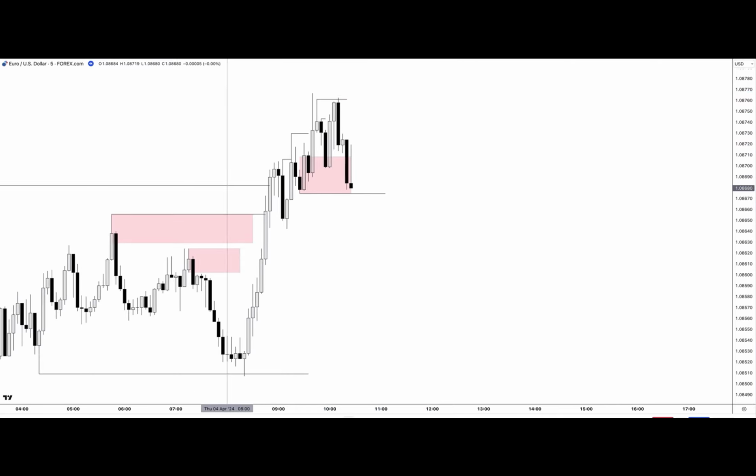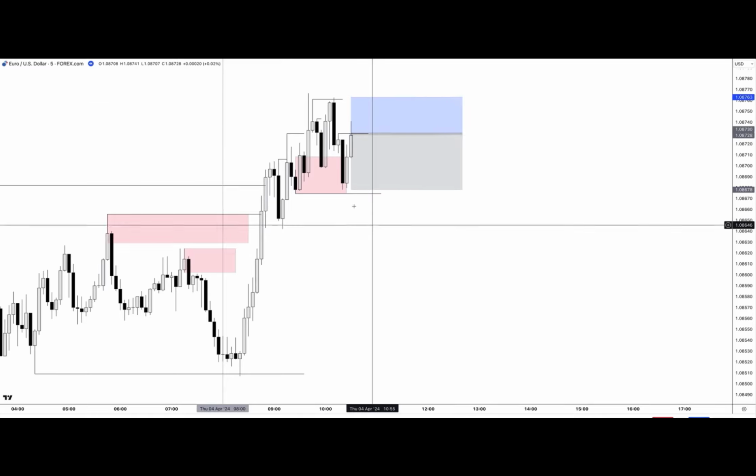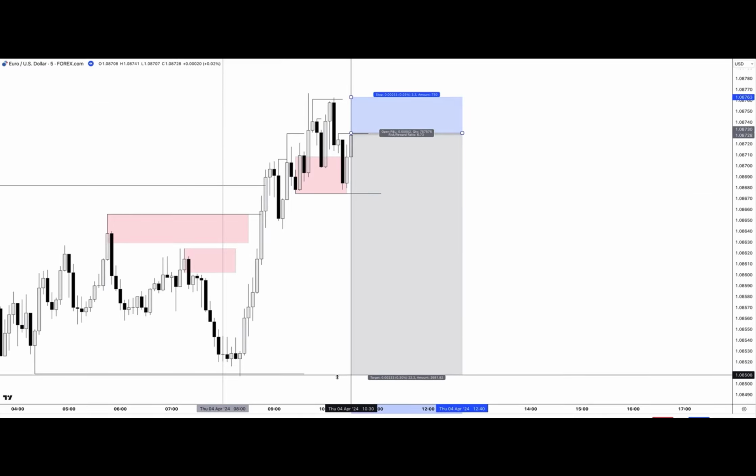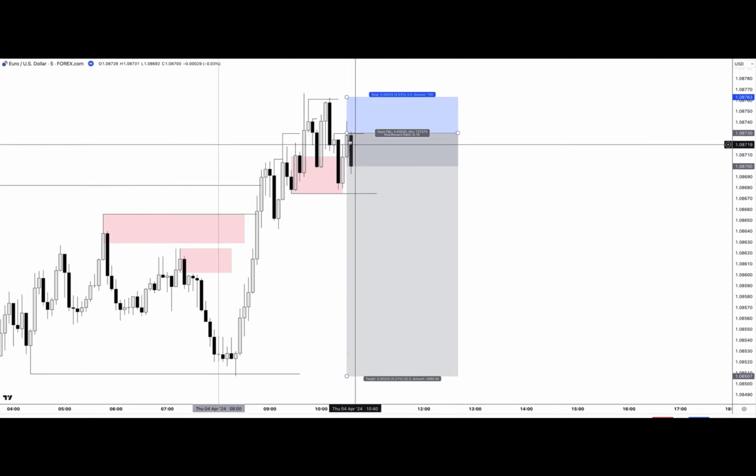Okay, so let's see what the next couple candles look like. We run the inducement high, perfect. Now this would have been one entry here. So as soon as the inducement high is taken, stop loss above the liquidity block, and we target the relative equal lows. That would have been one entry. Unfortunately, I wasn't able to take that one. But look what happens after.